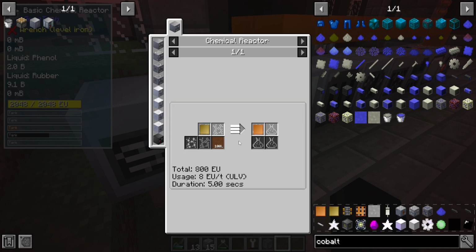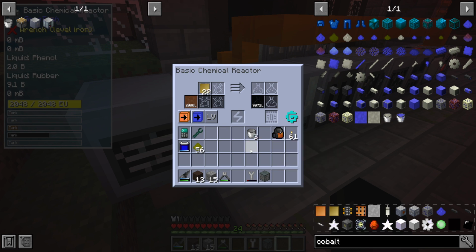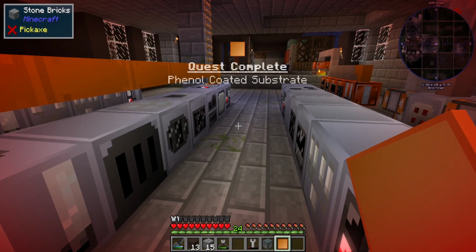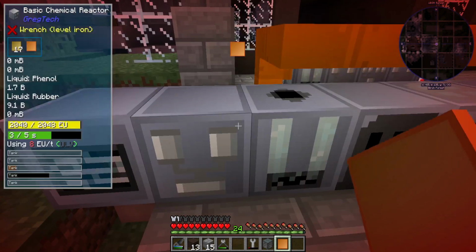No circuits are needed, of course, looks like. Just put that in there. And we'll start getting phenolic substrate. Let's get that quest done real quick since we didn't get many quests done. This is going to be an easy one. We'll just knock these out real quick.